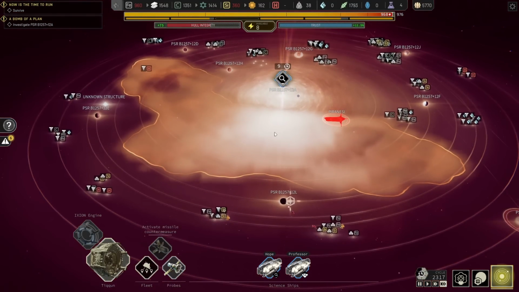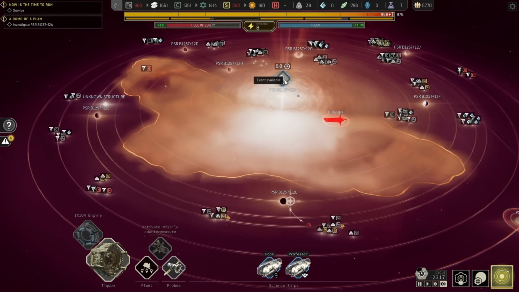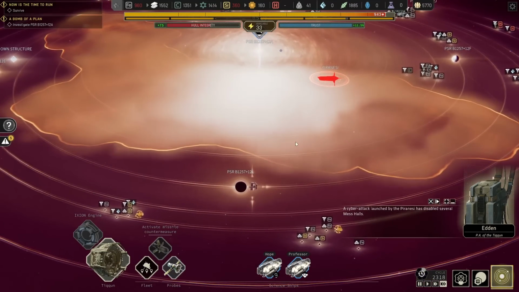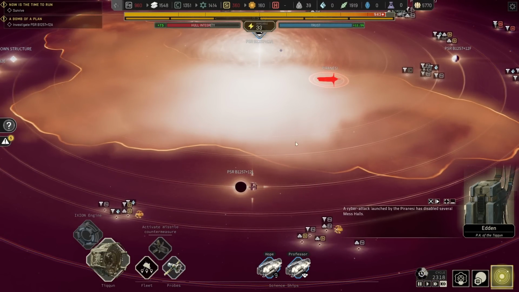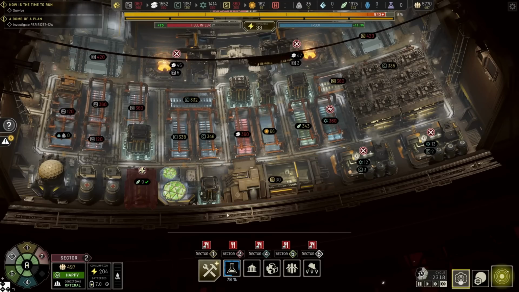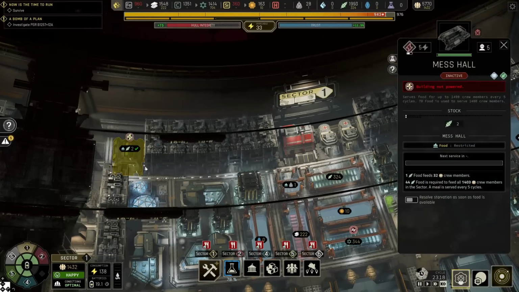And yeah, let's give it a second. I mean 10 to be precise. Cyber attack launched by the Piranesi has disabled several mess halls. What? That's not nice. So what can I do? My people are gonna die. Can I restart it somehow?